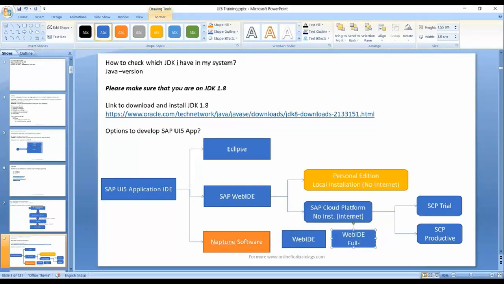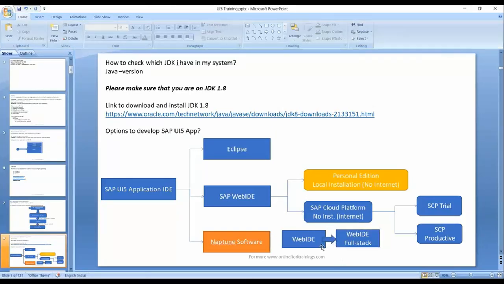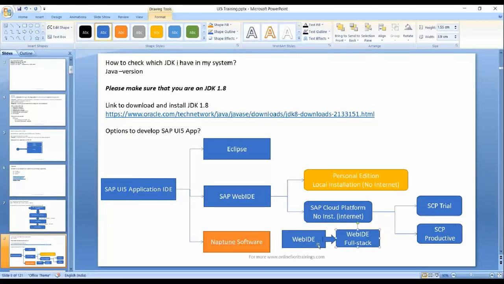Now some people are saying Web IDE is going out of the market. No, guys. Web IDE is not going out of the market. There is a successor of Web IDE called Web IDE full stack, which is coming in, and it is absolutely like Web IDE. What is the difference? The difference is not much. There are new features added. It also supports HANA based development, Node.js based development, and a lot of new features like Node.js based builds, grunt based builds, some console outputs, the multiple workspace concept, and a migration tool. So a lot of new things it is supporting.